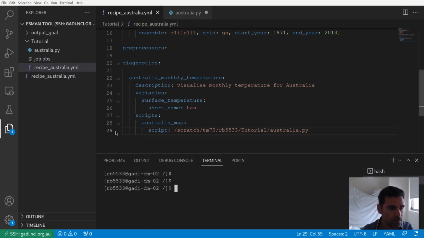which is now an interactive job on the queue system, and I'm going to load ESMValTool.